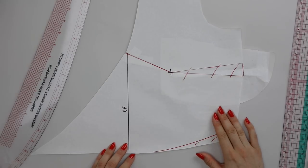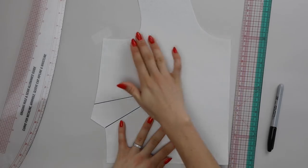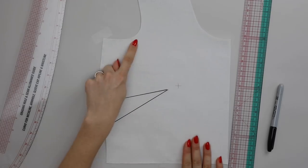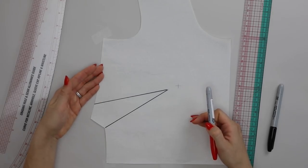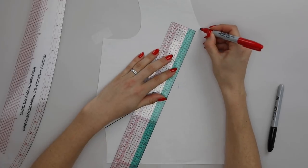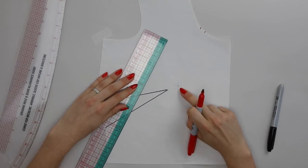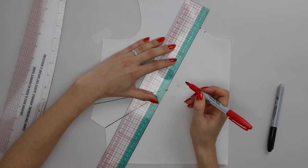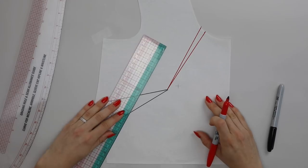Let's now look at what you would do if you have a pattern with a dart. Here's another example pattern — drawn down to the waist with a deep scoop neckline, an armhole, and a side dart. I'm going to show you how to remove an amount from the neckline and also the armhole, because you can do both at the same time. I would have made up my sample garment to have realized I've got a gaping neckline, then compare it to the pattern. Perhaps I need to remove just a centimeter at the neckline here — rather than using the bust apex, I'm going to simply connect this dart to the point of the existing side dart.